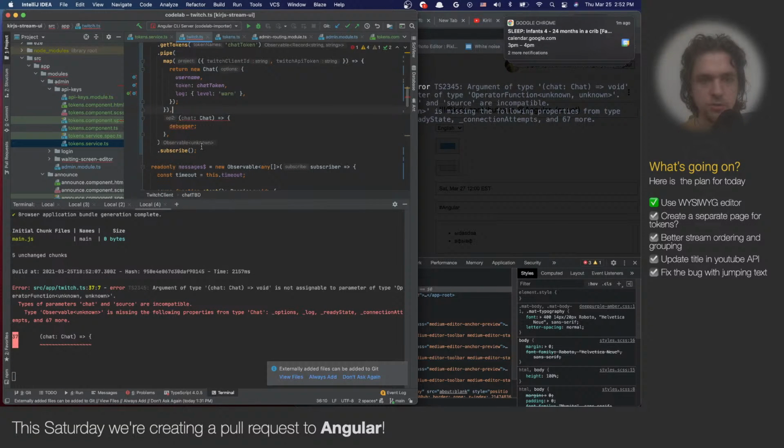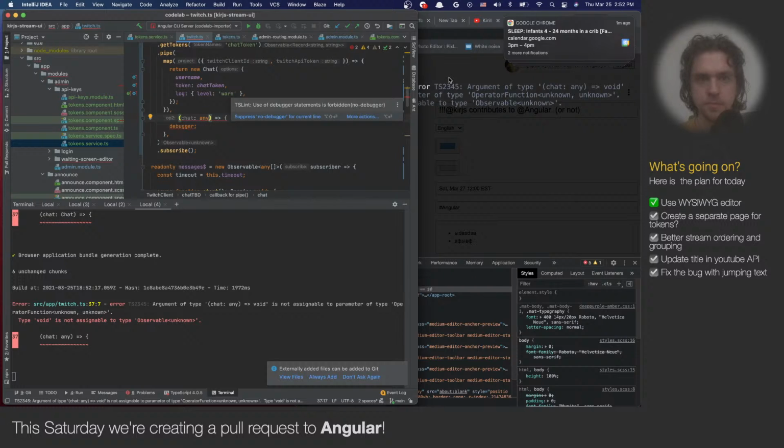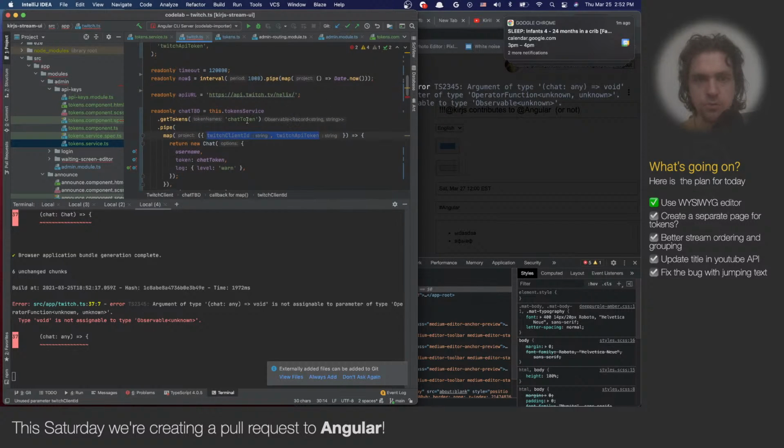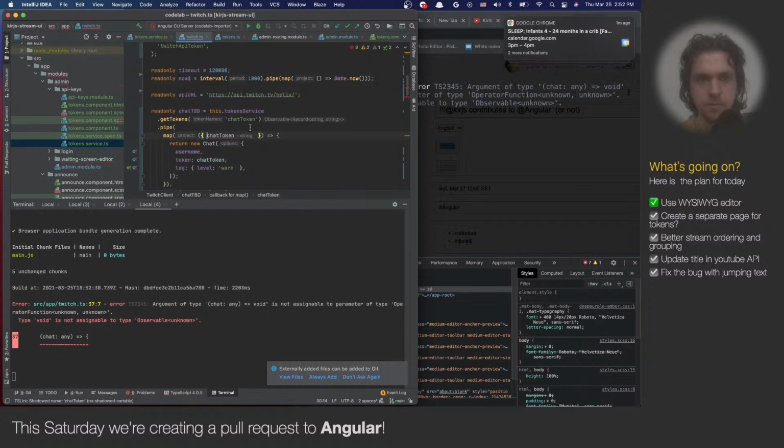Types of chat and source are incompatible. Just any, I don't care at this point. Okay, and this thing should take just chat token. Why are you mad at me?